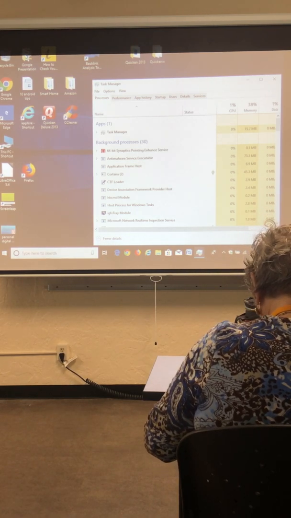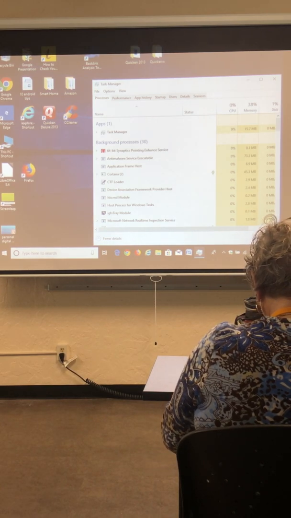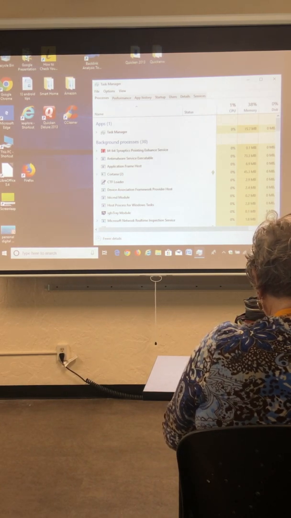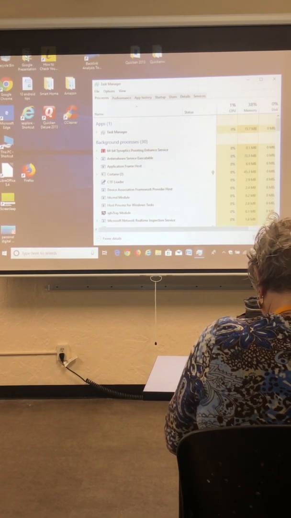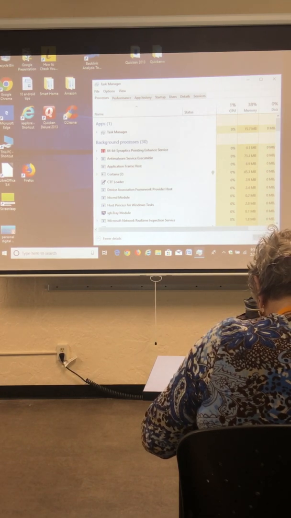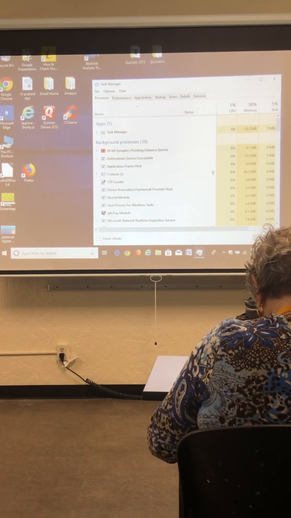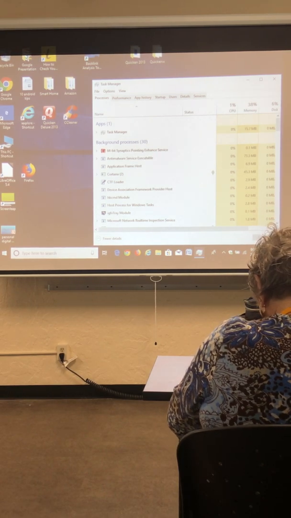I wanted to just make a few suggestions of how the incognito mode can save you money. If you want to read online the New York Times, New Yorker Magazine, Washington Post, they'll give you only a limited number of views that you can have every month.